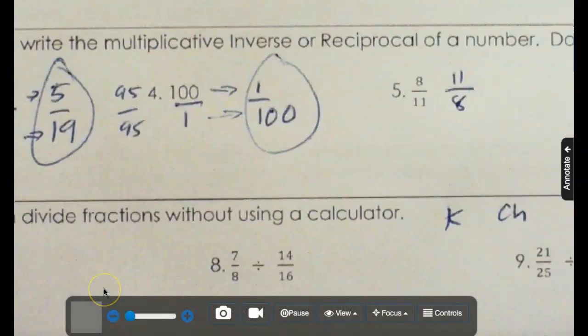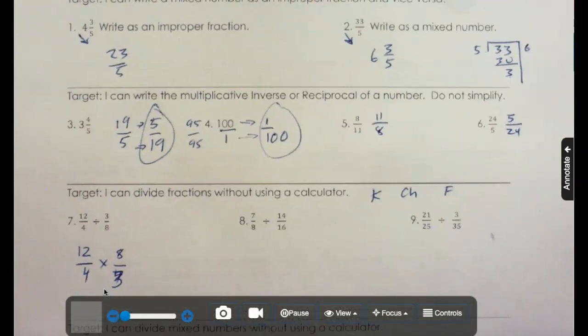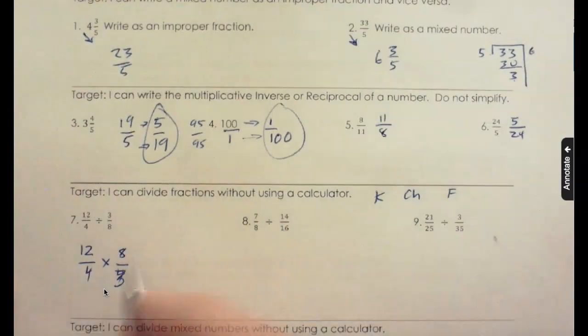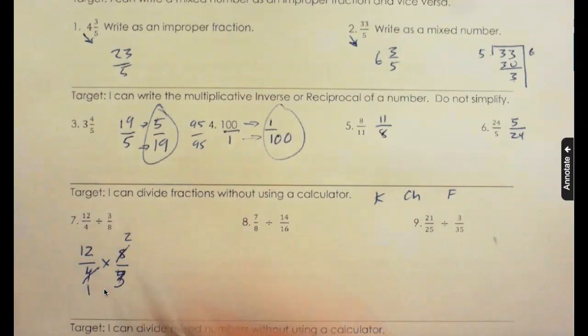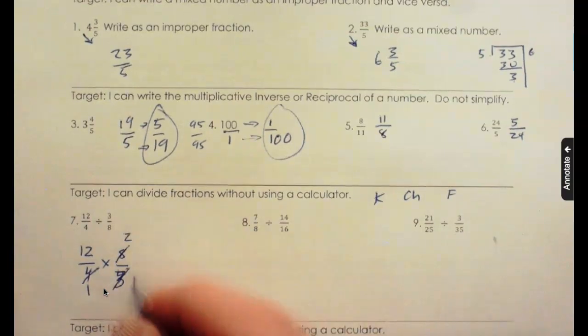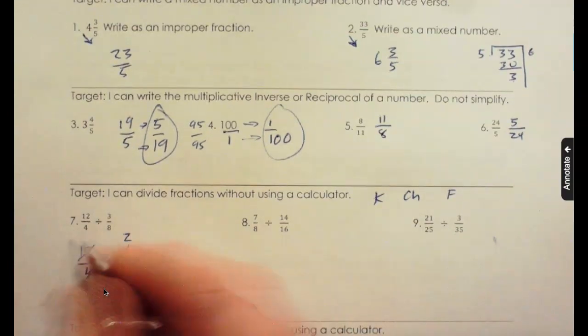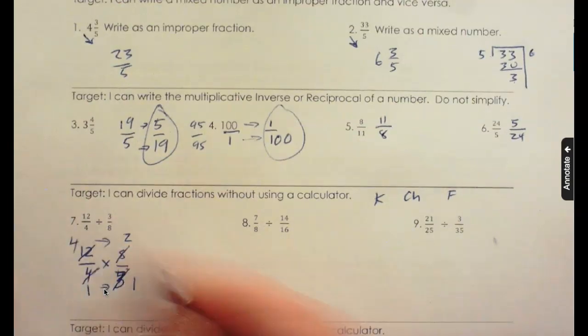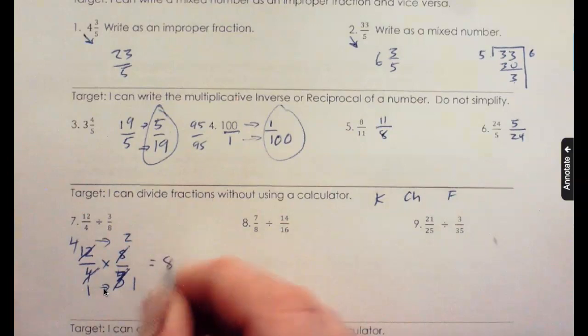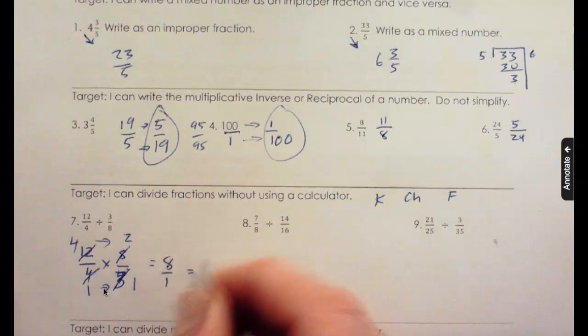All right, so now I'm going to make that just a little bit bigger. It's hard for me to read it. It's so small. All right, so now I can cross-reduce. Here I can divide by 4 once. Divide by 4 goes in there twice. I can divide by 3 here once. I can divide by 3 here. Goes in there 4 times. When I multiply across, 4 times 2, I just got 8 over 1 or 8.